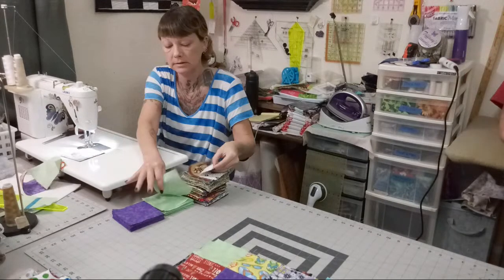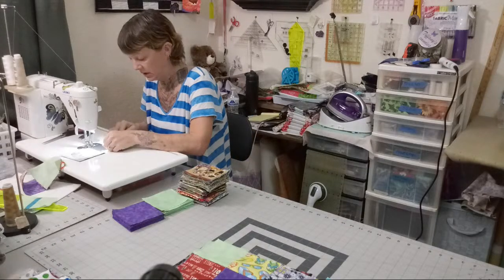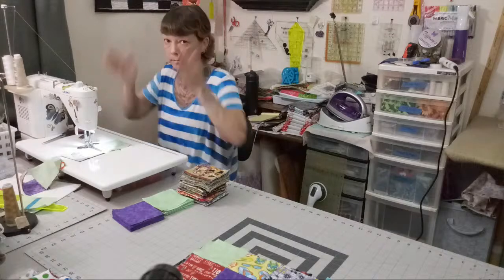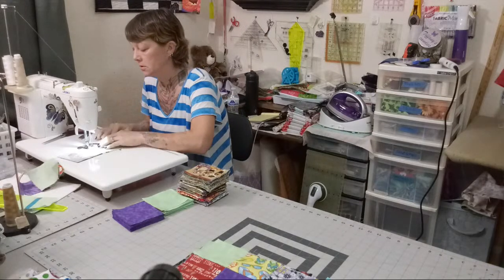And I'm sewing everything in the direction because all the fabric is directional, so I'm putting it all on the quilt facing up and down. Facing horizontally. Or vertically, yeah, that's the word for it.